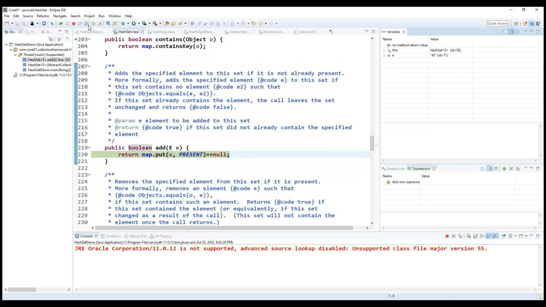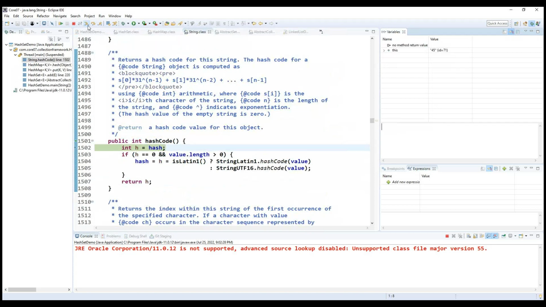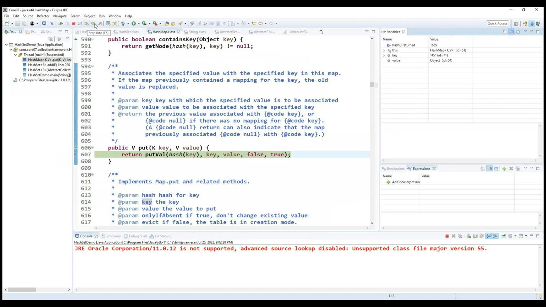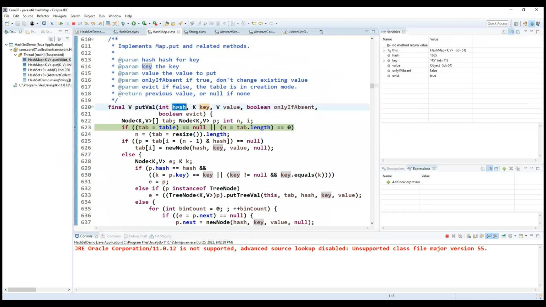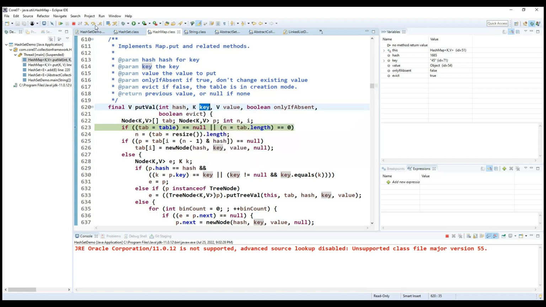The same methods I'm calling: the put method, the hash method, and then the putVal method. Now you can see the hash code is something like 1665. For this particular key 45, we have 1665 as the hash code.